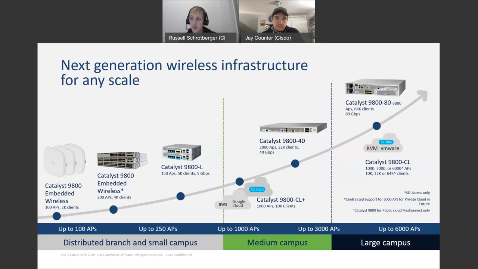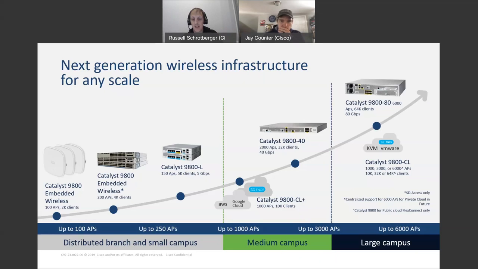Yep. And with that, when you start doing the CLs, you start getting to where you're hosting out of the cloud, right? It can work for you, because at that point you're dropping it off local. So that is the FlexConnect configuration that you're leveraging. Then at that point, it really is just a central controller to manage your environment, so that you have a standard configuration around everything. So it works.